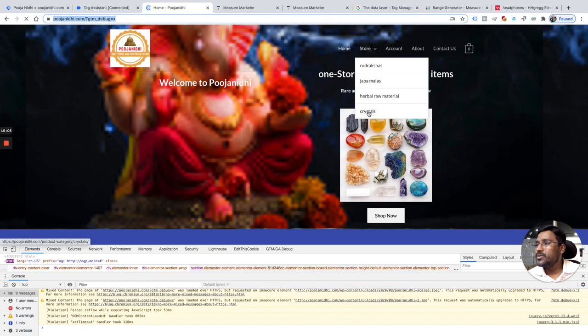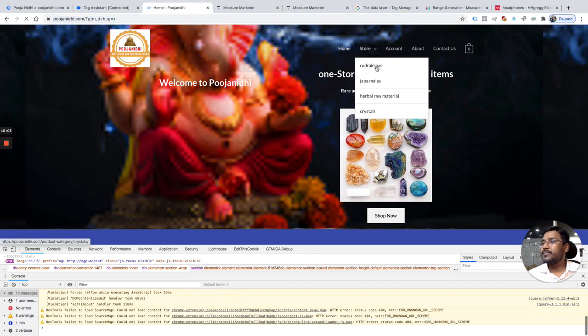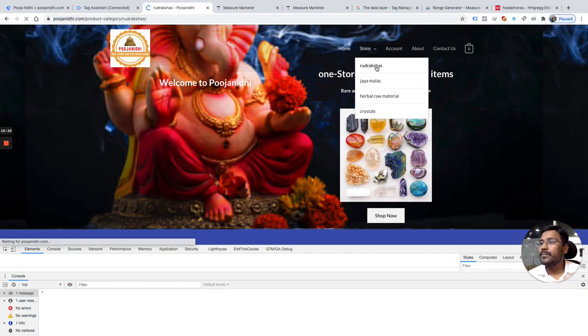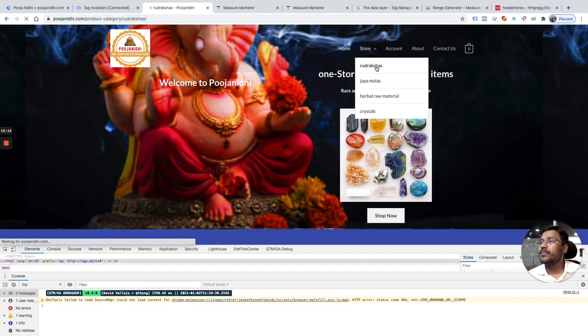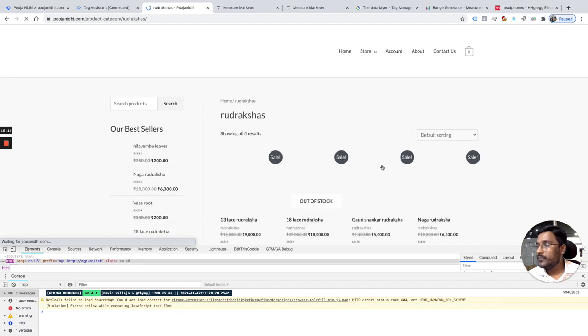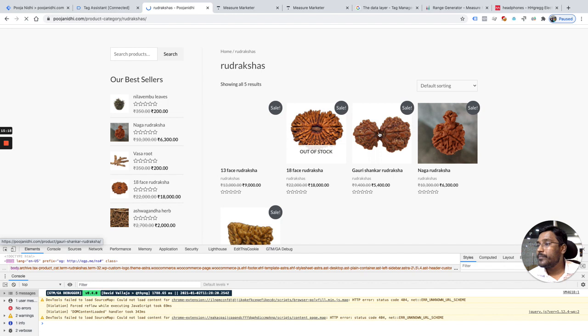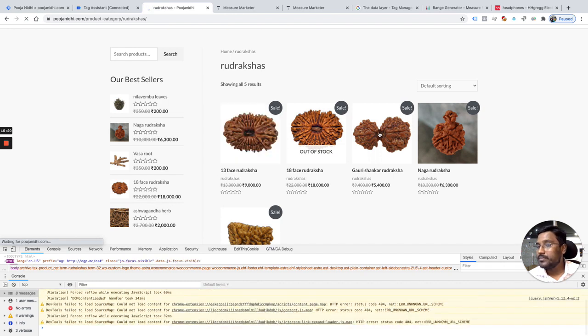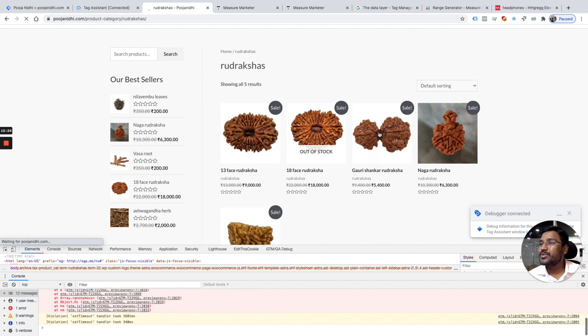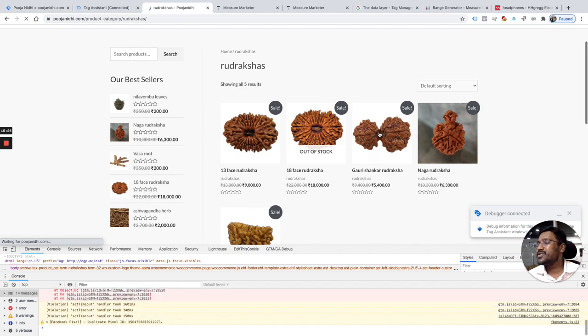So what I'm going to do is I'm going to go to Rudrakshas. You see, I'm going to use this product which is 5400. So let me go. This is a site of one of my students who's part of a program. So she created and she implemented all the stuff that you see on this GTM.